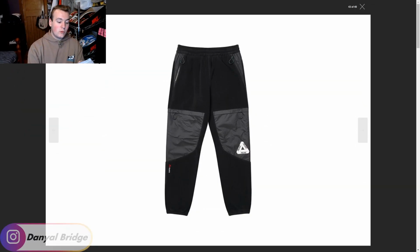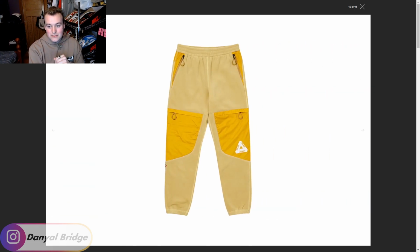To match item 1's upper, you can now get a bottom half for it. Yes, at item number 10, we have the Fabrication Nation joggers. This piece, we'll see the bottom half, features a lot more Polartec material than the top did, and features a little bit of nylon though, just to make sure that it stays true to its upper's top half. So we got the nylon pockets here on the knees, pockets up here, and the rest is just the fleecy Polartec. Comes in the same 3 colors as the top part did, so it's going to be black, navy, and banana and cream. I'm going to call it banana and cream. It looks like banana and cream there, man. That is item number 10, guys.